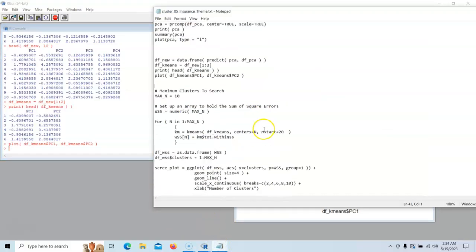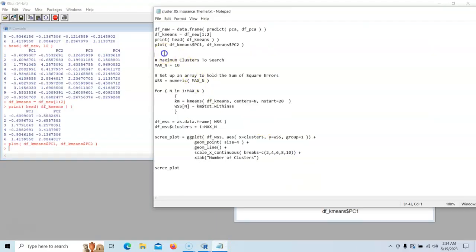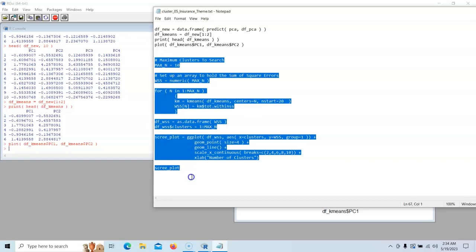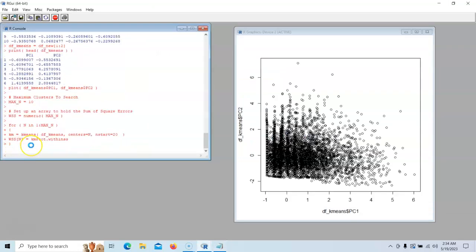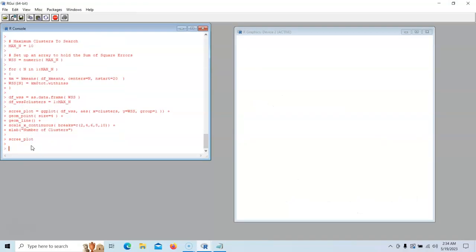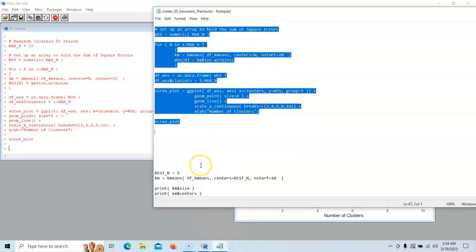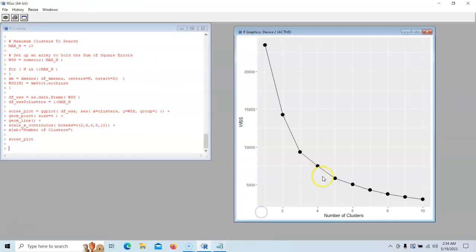Okay, now we're going to say to R, hey, listen, how many clusters do you think we should use? So there's our scree plot, and I don't know, maybe 4, maybe 5. Let's see what I used. I used 5. Yeah, 5 looks like a good number.